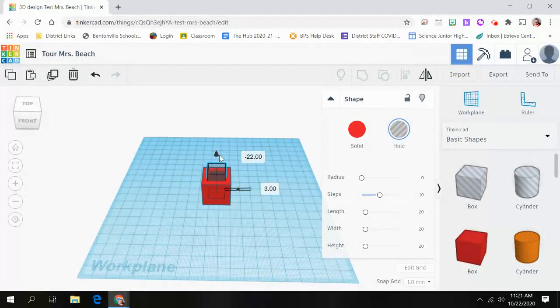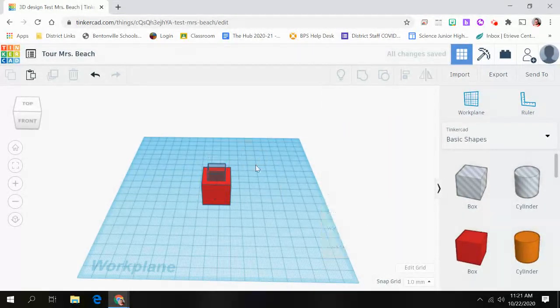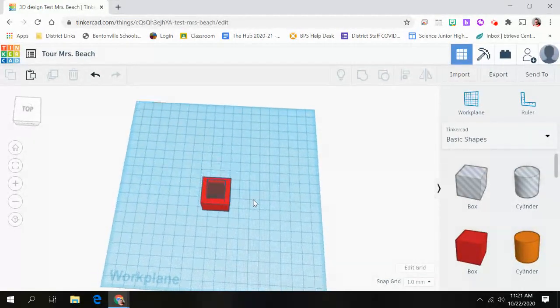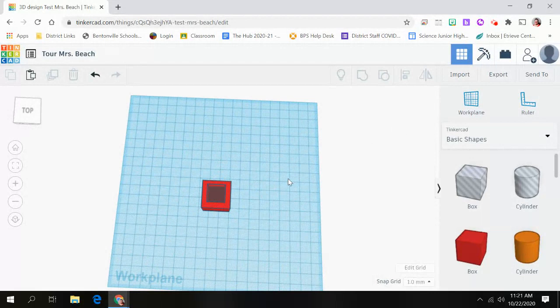So I'm going to go down so that my hole is 32 millimeters. Oh wait, I want 1 millimeter to stay. I must have made my original cube 25. All right, so then I let go. So now you can see that it's inside of there, okay? So we've got a hole inside of a solid.